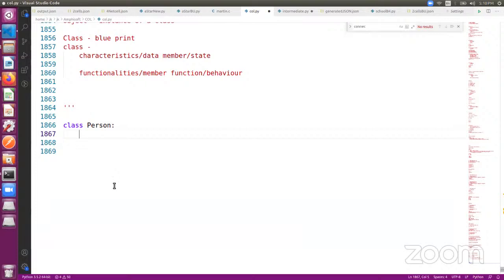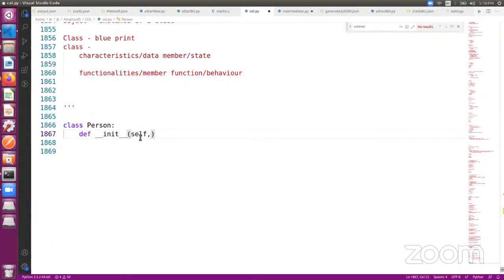A function will always start with def, which stands for definition, and then init is nothing but double underscore init and then a double underscore. So this is the syntax for init: double underscore init double underscore, open bracket, and then we have self. Self points to the current object. I'll tell you the uses of self.